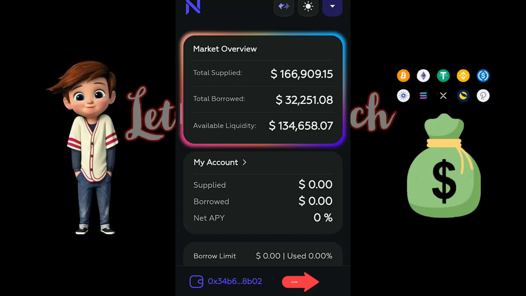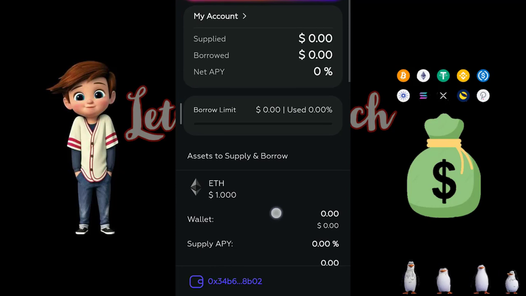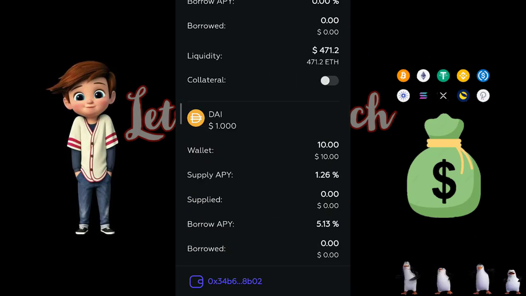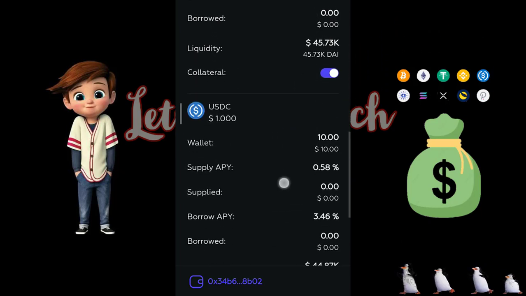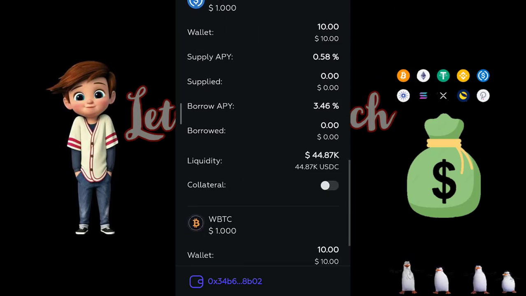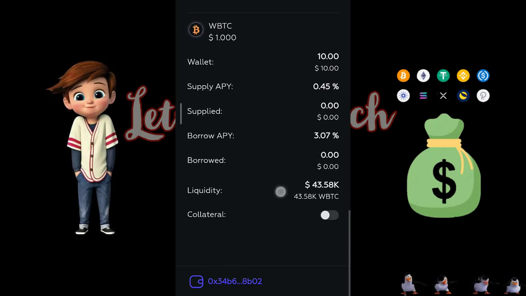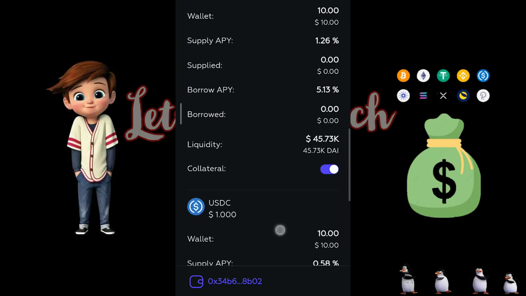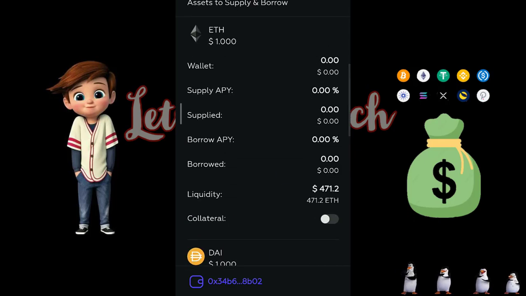At the bottom right corner here, you're going to see claim token. Once you click on claim token, it's going to prompt you to confirm the transaction in your Trust Wallet. And don't forget, your Trust Wallet should be on the ZK Sync test network. Once you confirm the transaction, the test token will be released to you. As you can see, we have $10 worth of DAI, $10 worth of USDC, and $10 worth of WBTC. This is what we're going to be using to test the Nexon Finance.